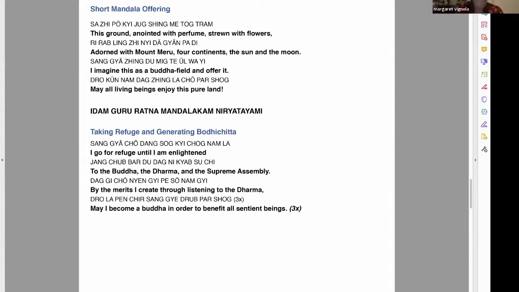We're making this offering. And the second prayer, you'll see the lines. The first two lines, we're reiterating our reliance on the Buddha, the Dharma, and the Sangha, for those of us who already identify with being a Buddhist. And the second two lines are really stating our motivation. We might say, what's our purpose? Why are we here together? The Lamas would say, state our motivation.